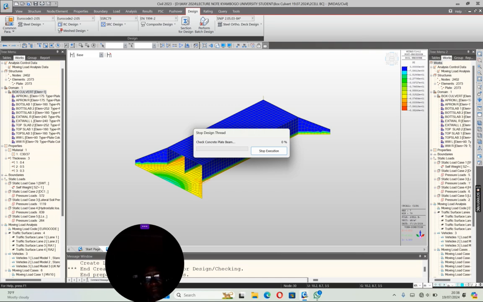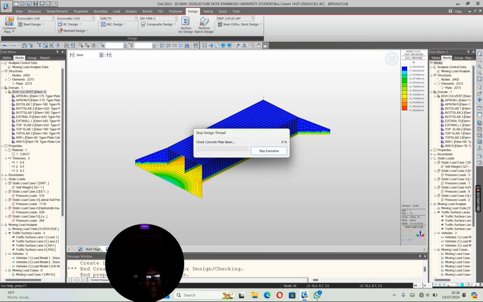Otherwise, if I had highlighted only 1 or 2 to be designed like apron, I put one plate on the bottom slab, another 1. In total, could be 3 up, 3 down. That is already 6 plus 2, 8. If I had highlighted 8, it would have moved faster. So let's see. I think it's also trying to do something. If we can have this generated, the rest can be, you can now run for the vertical wall. I will show you. You can run it and you get that.